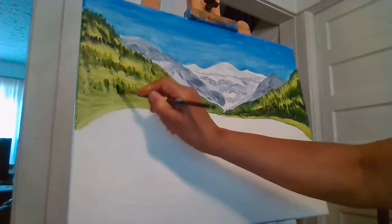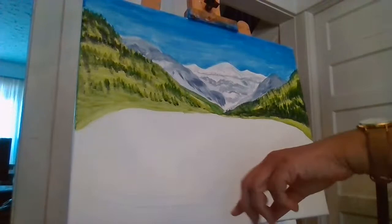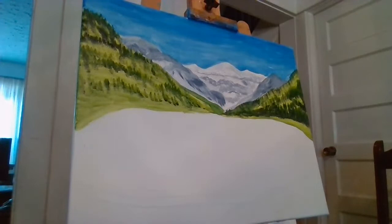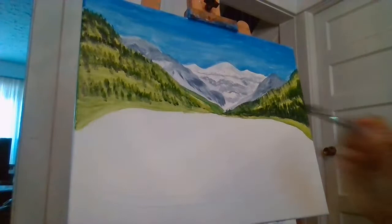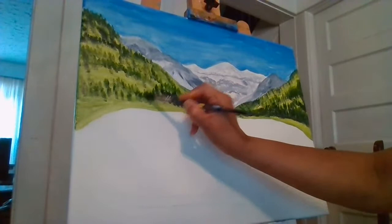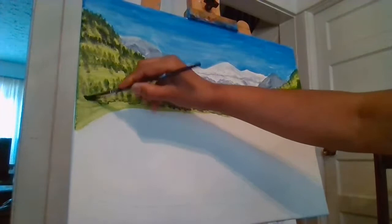I don't think I want to make this background too dark because I want to put a conifer tree here. So I want to see the background. So I'm basically doing almost the same type of stroke here, just dabbing this paint. And this paint that I'm using is acrylic. That's what I mostly use, but I have some watercolor crayon that sometimes I use to sketch.